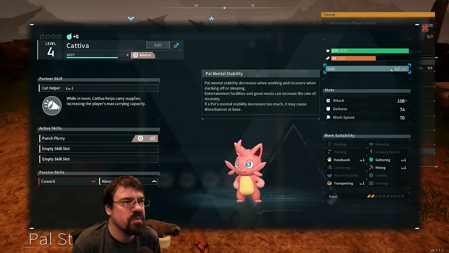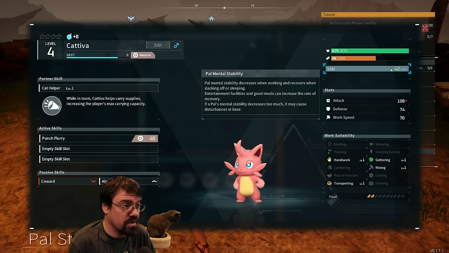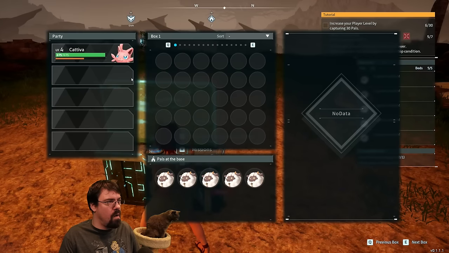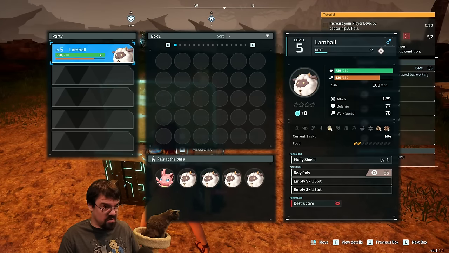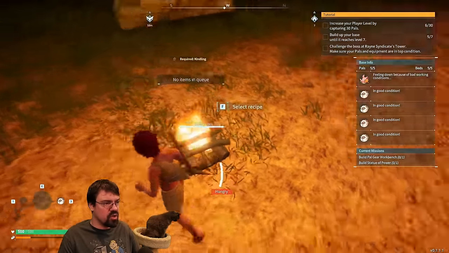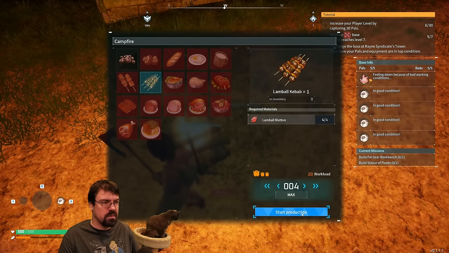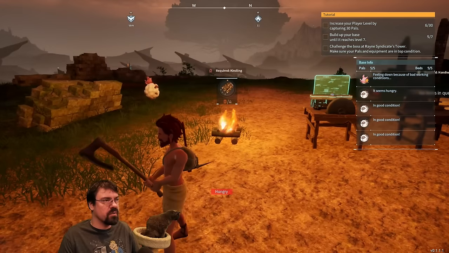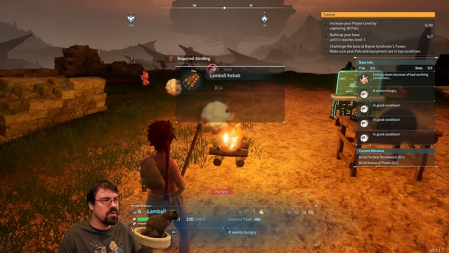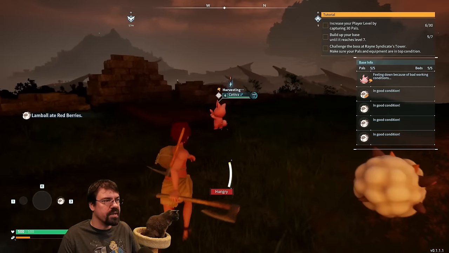How mental stability decreases when working, recovers when slacking off or sleeping. Entertainment facilities and good meals can increase the rate of recovery. Oh. All right, so hold on. I don't want to put the destructive guy in there. So maybe if we, like, cook some good food? Is someone going to run over and do this? Oh, wait, what are you doing?